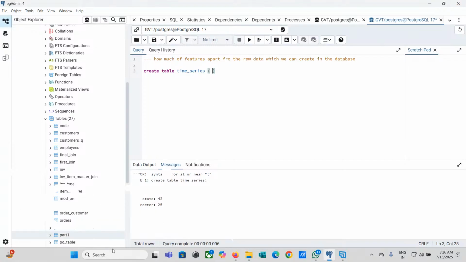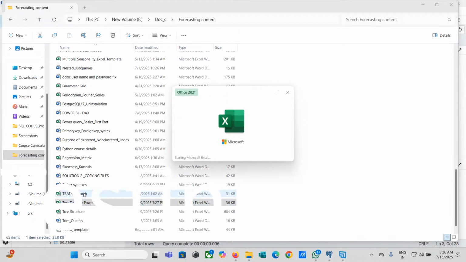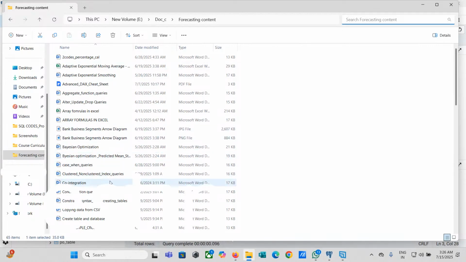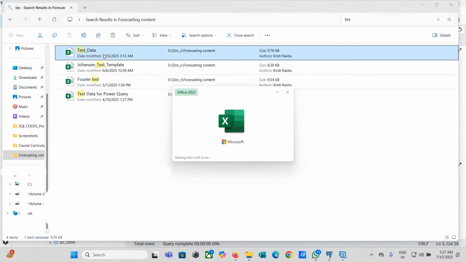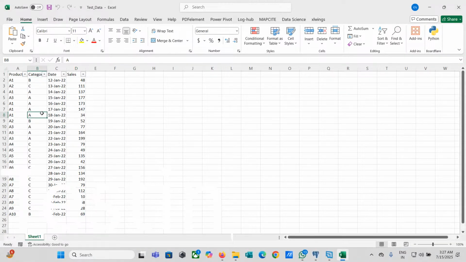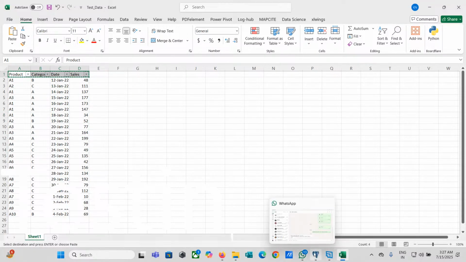To create the metadata, I'll go to the folder where the file is stored. This is my test data. In this file, I have four columns, and I'm going to copy these four columns and create the metadata for them.